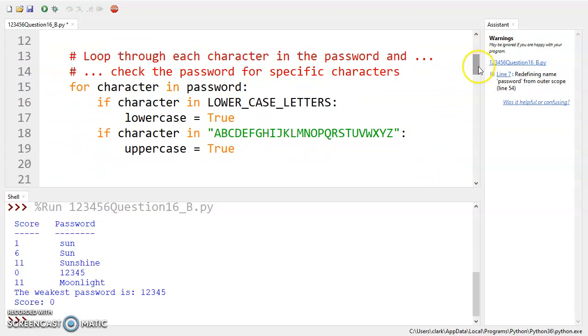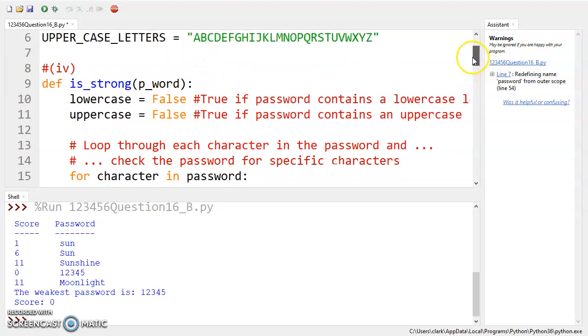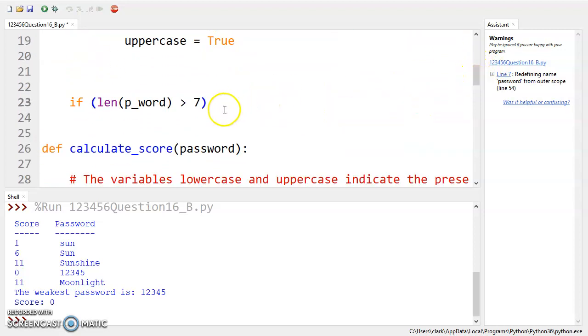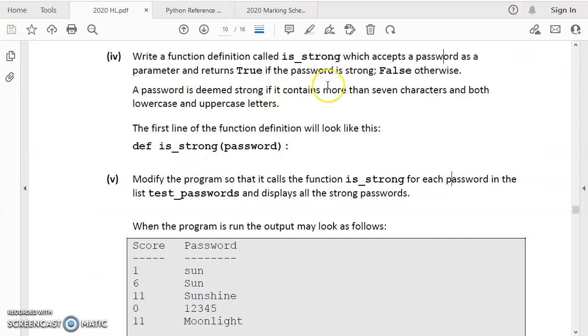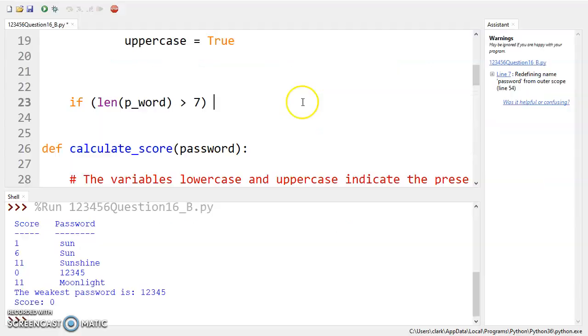And so we're going to say for character in password, if character in lowercase letters, or if character in uppercase letters. I didn't need to do that as it turned out, but I will do it now. These will both be changed to true if that is the case. And we need all of these conditions to be true. The password is deemed strong if it contains more than 7 characters and both lowercase and uppercase letters.